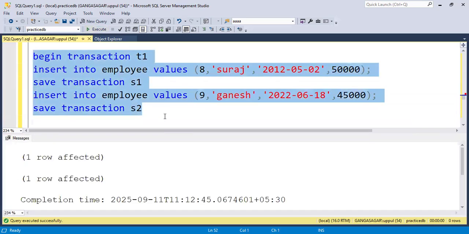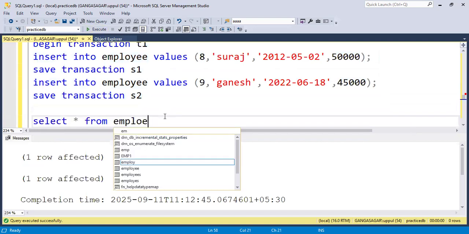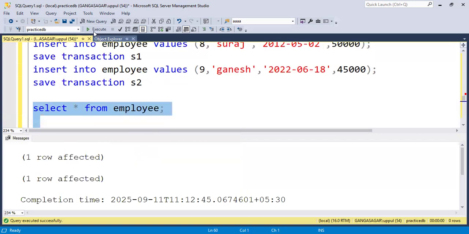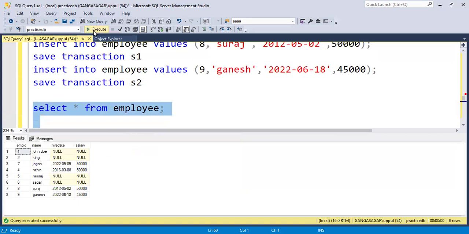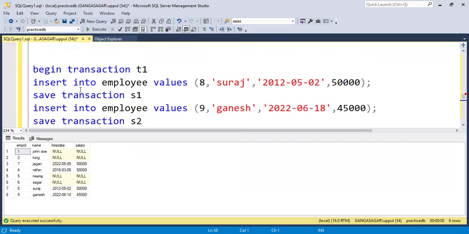Rows were affected. Let's select from employee. Ganesh and Suraj records are inserted. Now I realize that this Ganesh record is incorrect, but this Suraj record is correct.